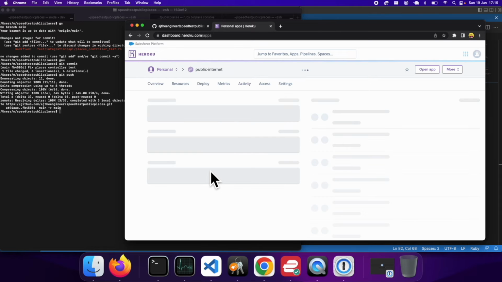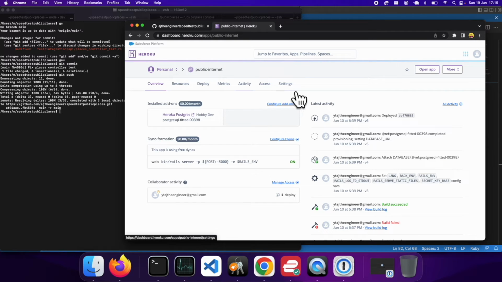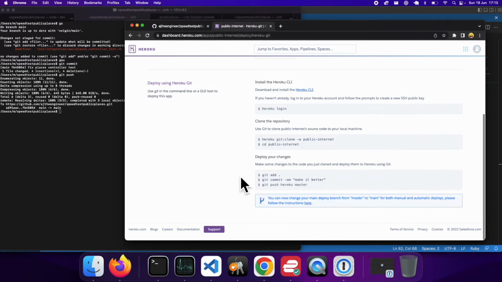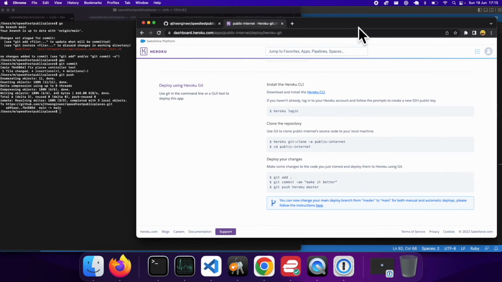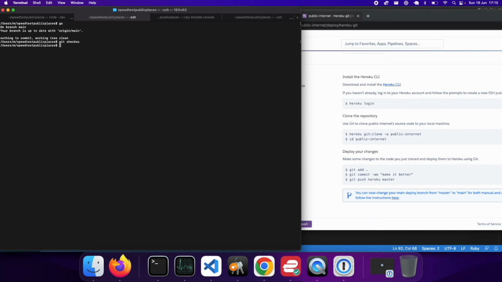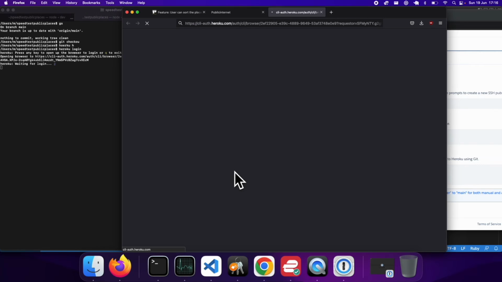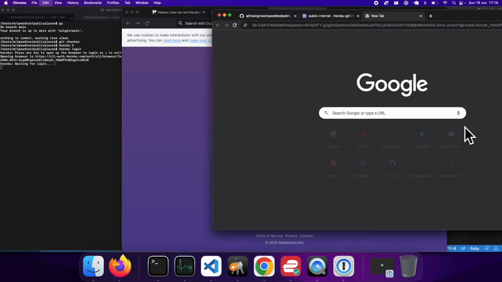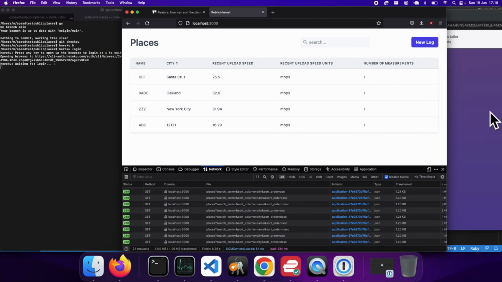We're going to go to our project here. We're going to go to deploy, and we're just going to run through the same commands. We're on the main directory. We're going to do heroku login, and I'm going to open that in this browser.